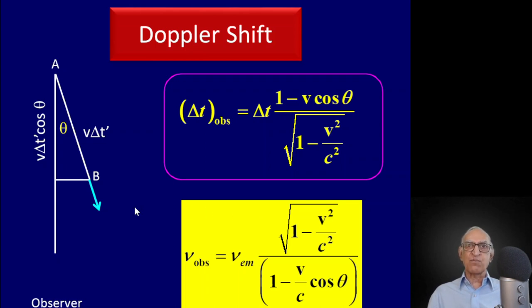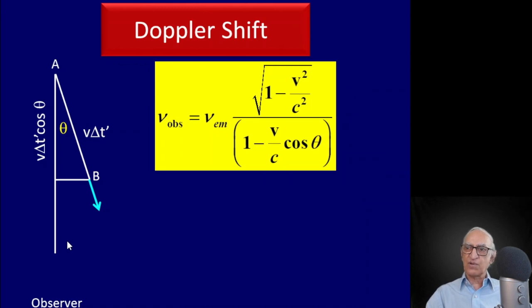Now, when you have studied Doppler shift in sound and for electromagnetic waves in Newtonian mechanics, this numerator would not be there. That is because you are dealing with velocities which are very small compared to the speed of light. Therefore, this second term can be neglected and you get back the original familiar Doppler's formula, which is delta nu by nu is equal to delta lambda by lambda is equal to v over c, where v is the velocity in the direction of motion, which is v cos theta. Since v is a vector along that direction, v cos theta is the radial velocity. So that is Doppler shift formula rewritten here for your convenience.